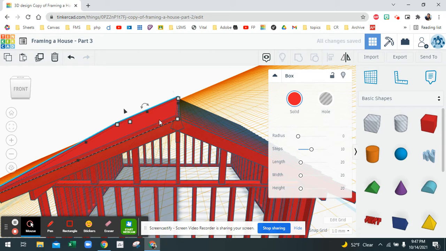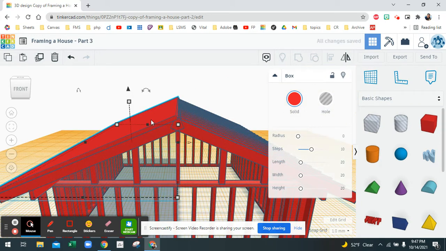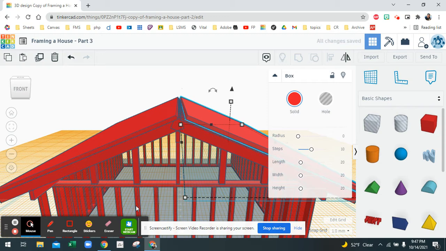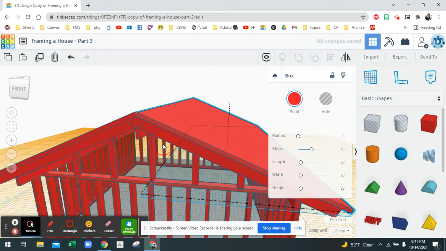Now I'm going to want to copy it, but how's it going to? I think I should put the work plane down here first. And then when I copy this and reflect it, it'll fly across the other side. Yeah, with respect to the flat work plane. So I'm going to click this, hit Control D, and then I'm going to reflect it like so. I'll click right here, and then I'll go arrow key with shift, and arrow key left. Perfect, right there. Now we got a roof on it.